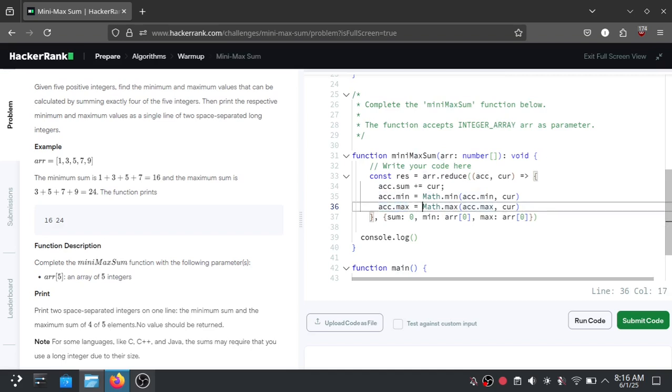It's because of the accumulator.max declaration, and this Math.max will be executed later after this, to decide which one is higher first. So we are using the max value stored right here, and comparing it with the current iteration, and if it turns out the accumulator.max is higher, then it will be stored inside the max.